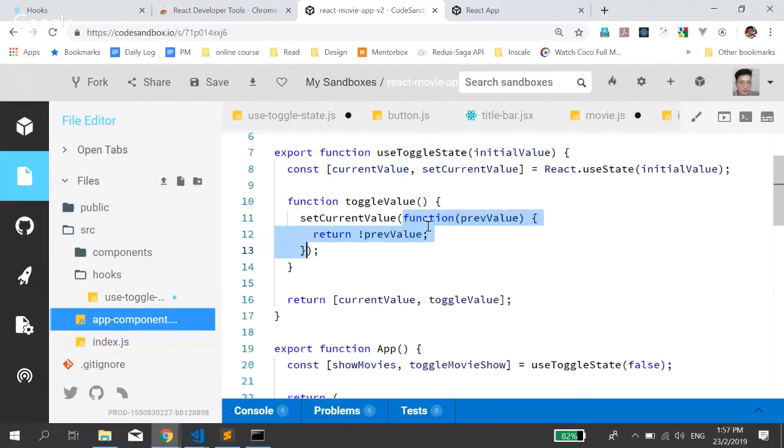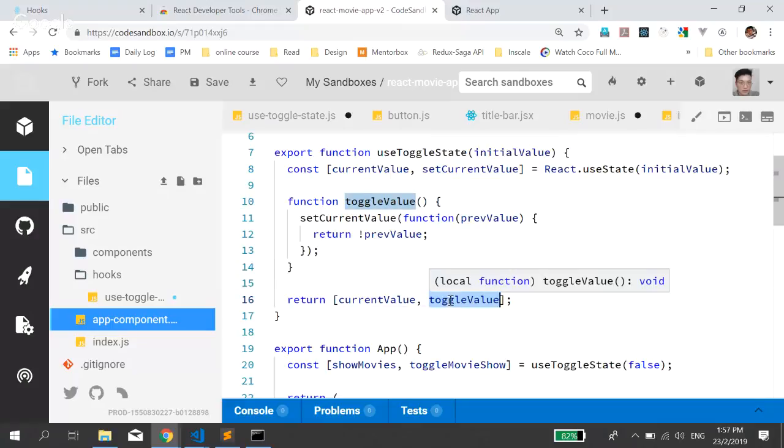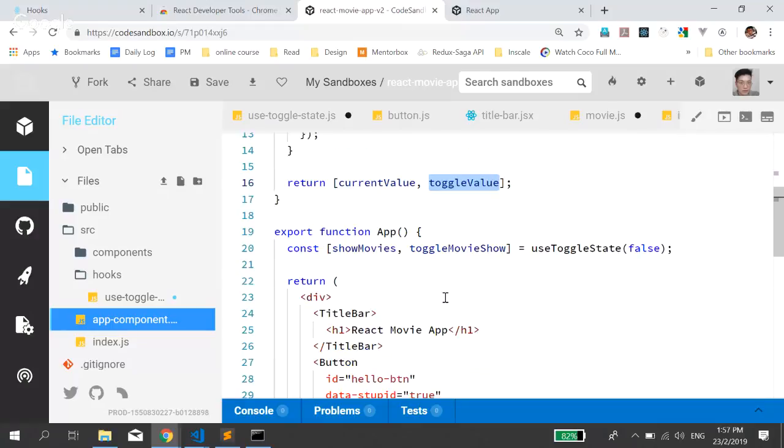What is it doing? It will negate your state. When your state is true, it becomes false. When it's false, it becomes true. And then we will return this function out. So at the bottom here, showMovies actually is currentValue, and toggleShowMovie actually is toggleValue. Why name it differently?